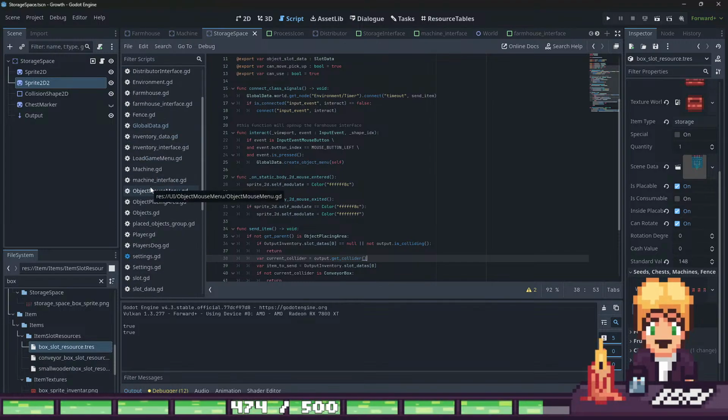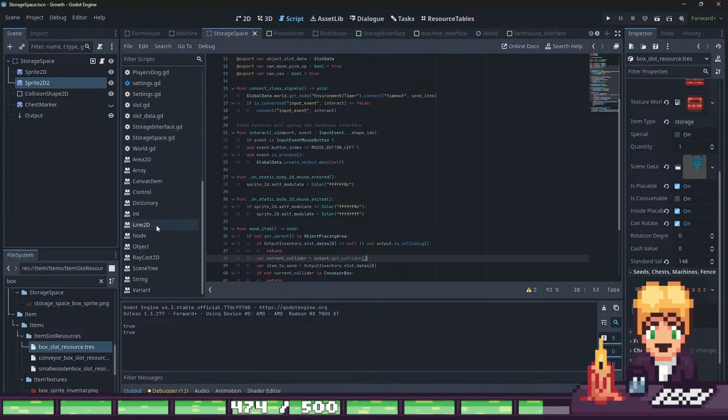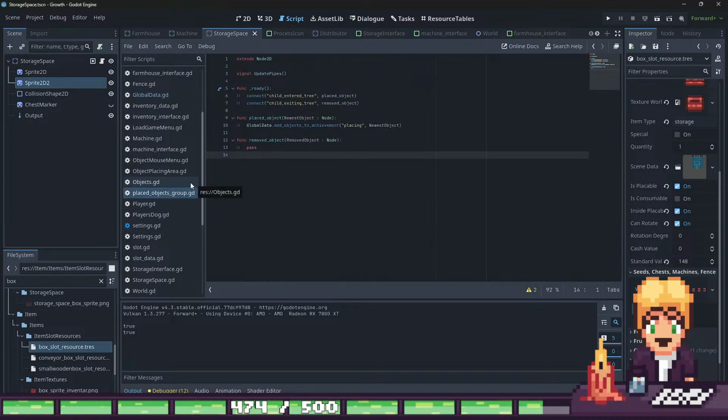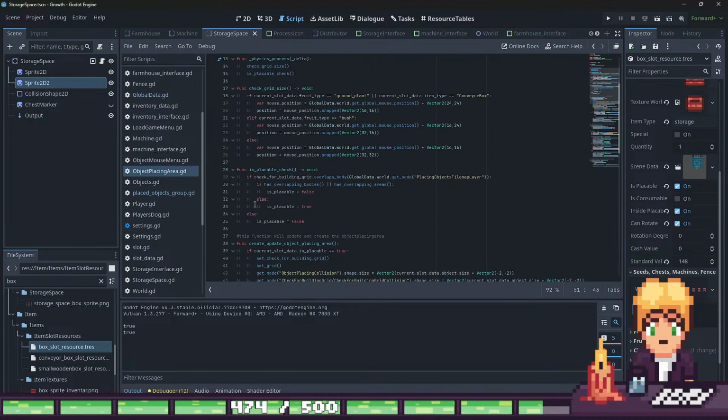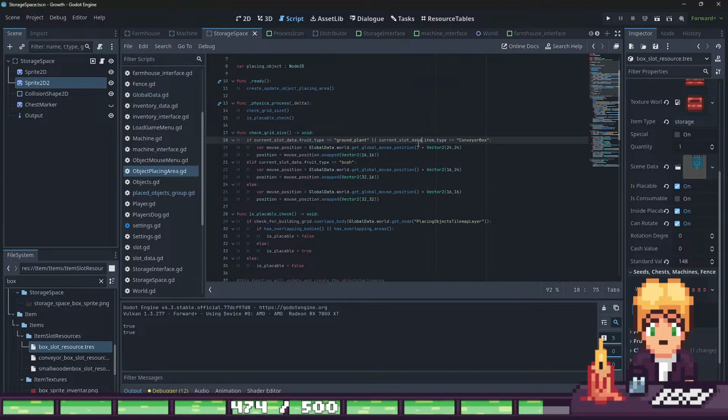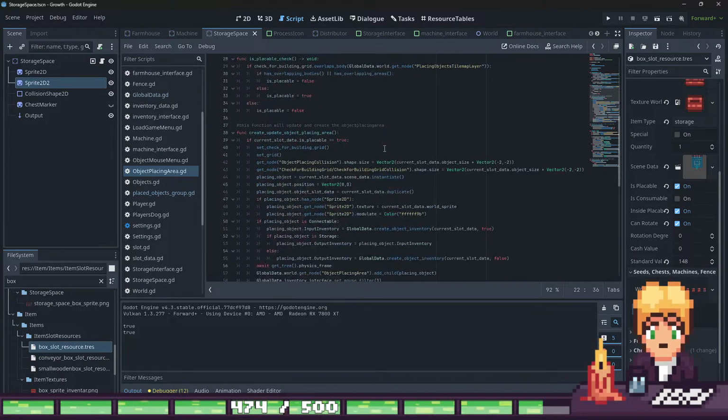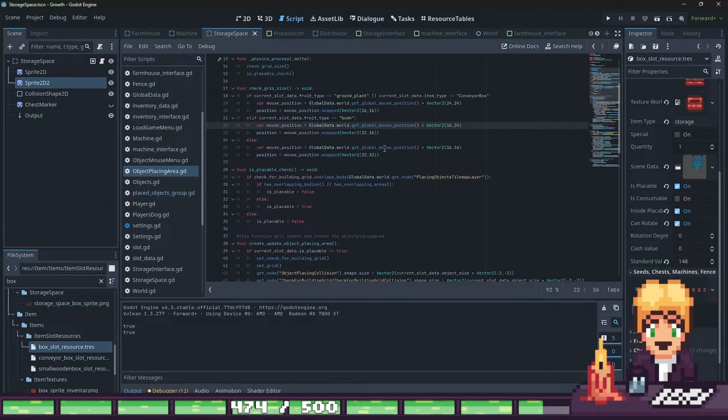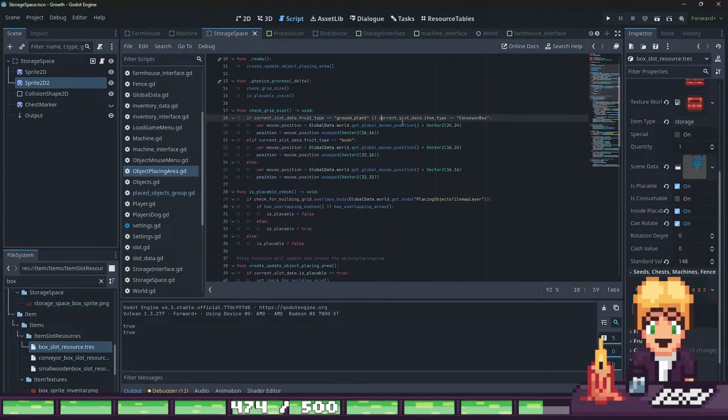Connectable class. Let's see what we have in placed objects group, an object placing area, and how we set the snap. Check grid size. Actually, this is not just ground planes and conveyor box. The thing is, what we should check here is actually the size of the object. So what we can do is dot object size.